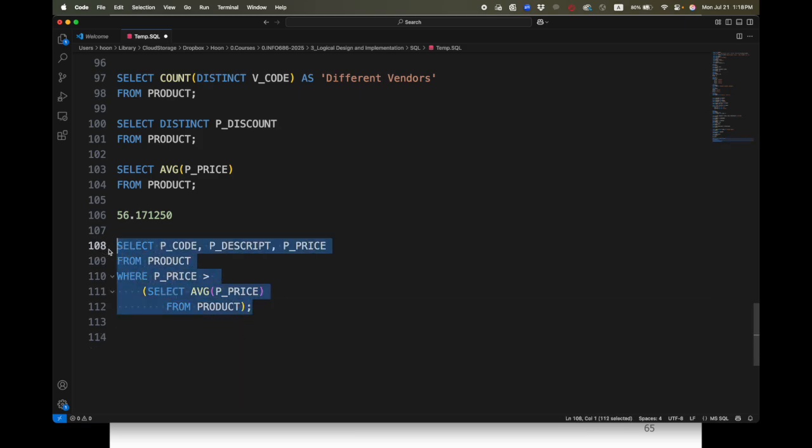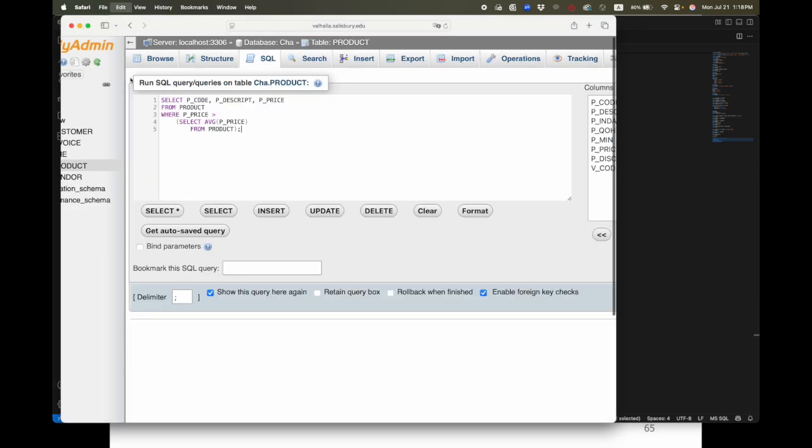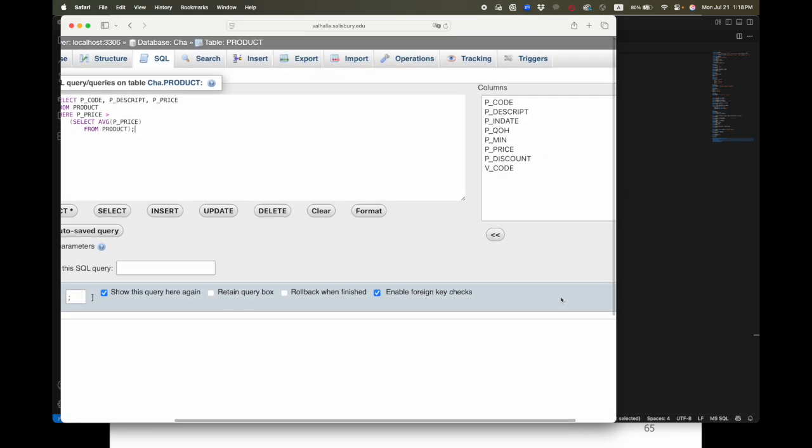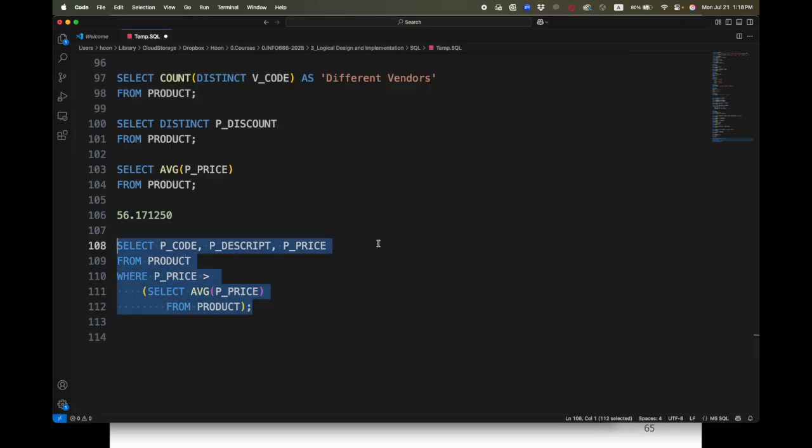Let's see whether we get the same result. As a final conclusion, if you run this query with two select statements, you will get the same result. So this kind of query is called what? A subquery, because we have two select statements.